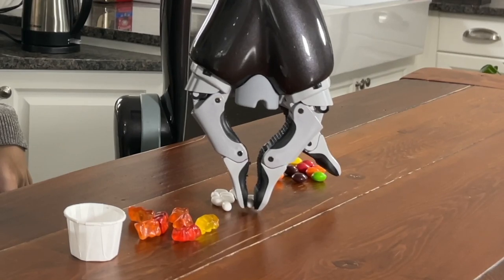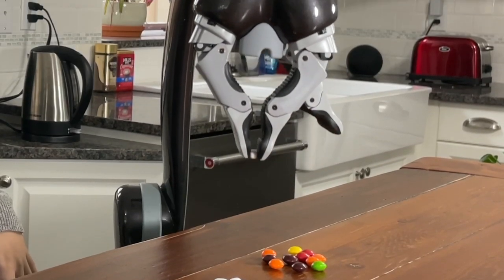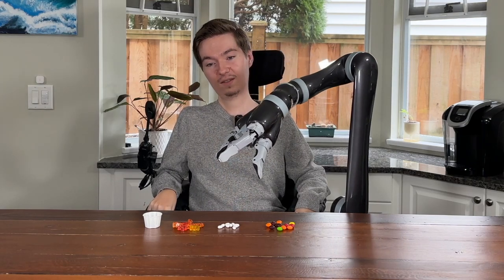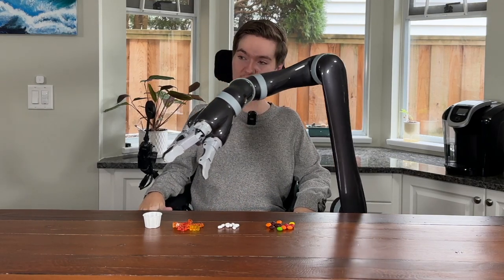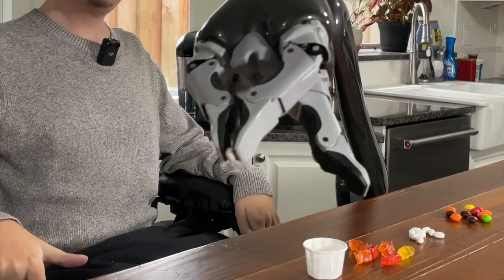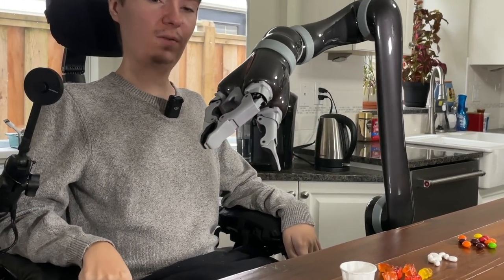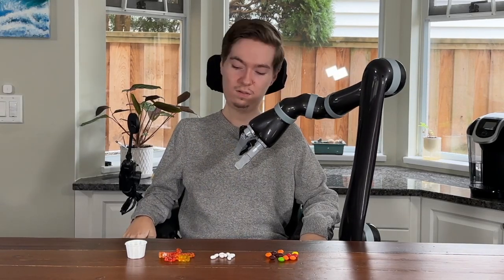Jayco's fingers are not so strong that you could hurt yourself, but you might be able to crush medication accidentally if you're not careful. So just go very slow until you're well-versed and practiced in this activity. So I'm going to lift up this candy, and we've got a very good grasp on it. I've gripped it very nicely between Jayco's two fingers. Something I should mention is you should try to clean Jayco's fingers as often as you're able to — I did clean them before filming, and you should do the same, especially if you're going to be picking things up and putting them into your mouth.